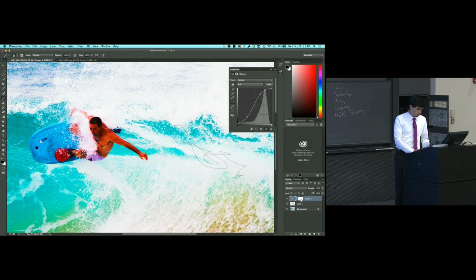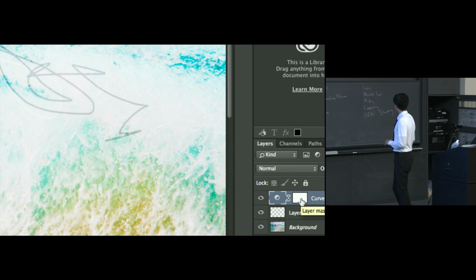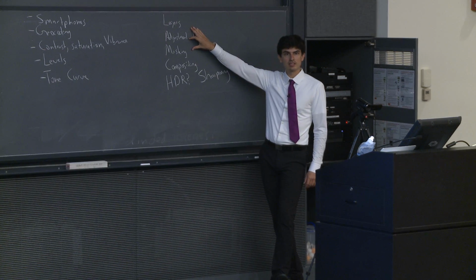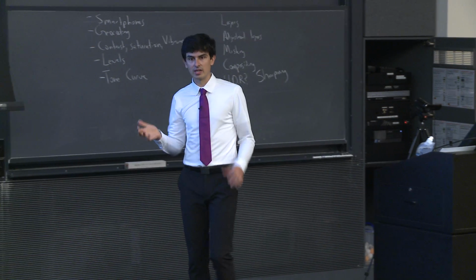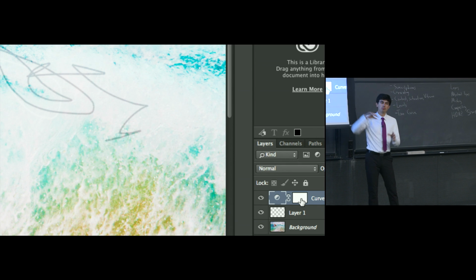Now, this white box is in fact a mask. I realize we're sort of jumping around a little bit here, but all of these are somewhat connected, even though we can use them independently. A mask basically just specifies to what degree we want this layer to apply to the underlying layers.